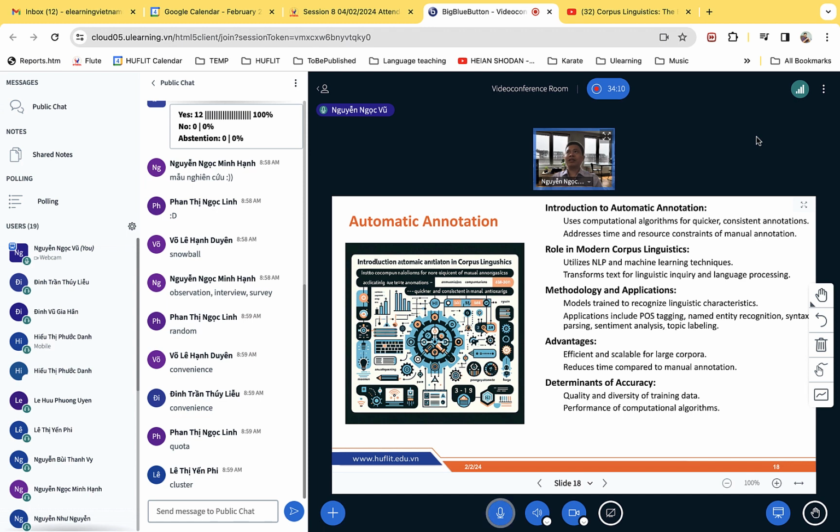You see, some of the complexities of languages cannot be captured even by humans, not to mention computers. But with the computing power we have today and with the huge amount of data available, the quality of automatic annotation has improved a lot, and you have seen that in the syntax parsing and the dependency parsing last time. Oh, by the way, last week we used NLTK and spaCy to parse sentences into trees.